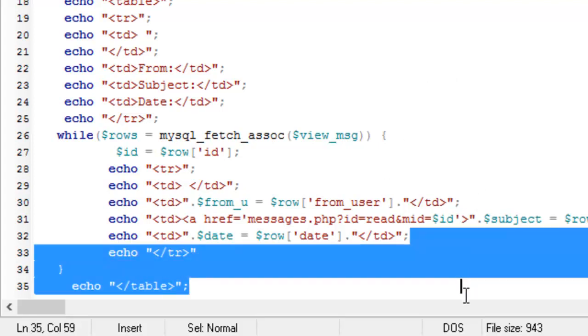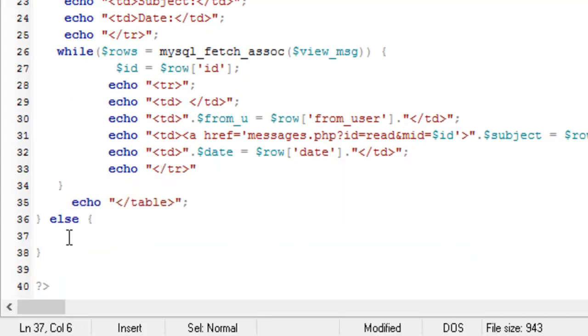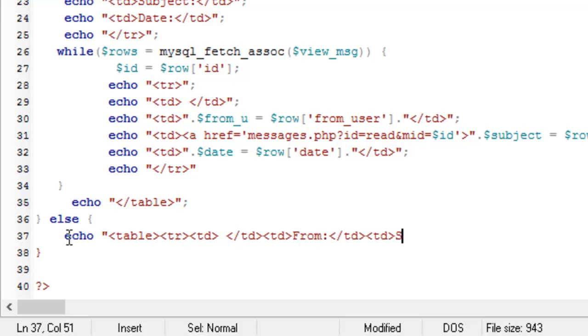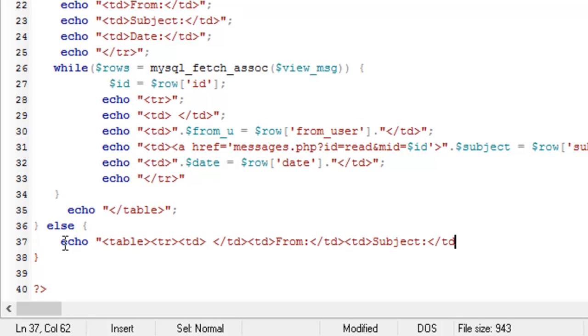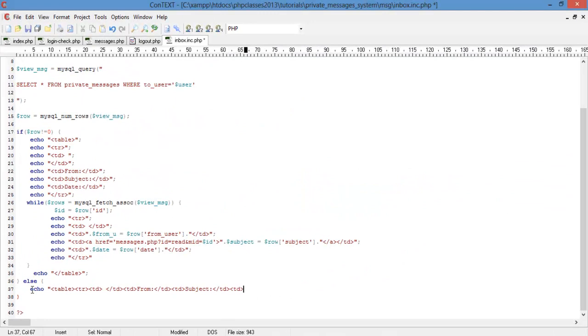And now we're going to just put here the else, we're going to put here echo, and echo can be everything on here, so we're going to just add the same as both, td from, td from, td subject. Alright, so we don't need more.